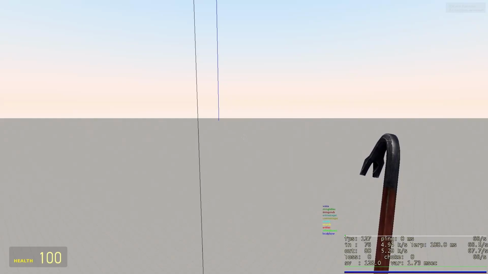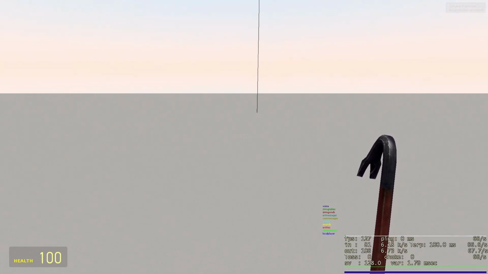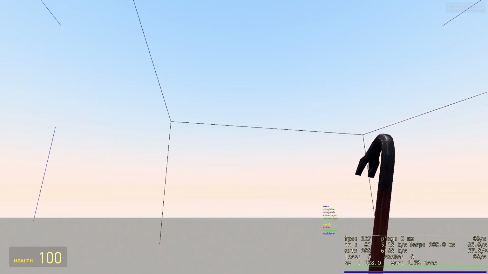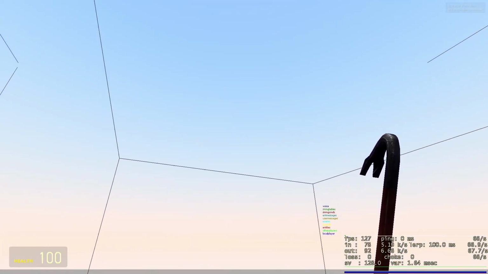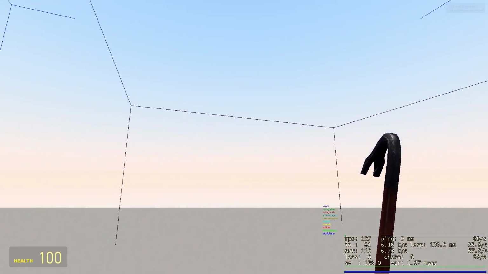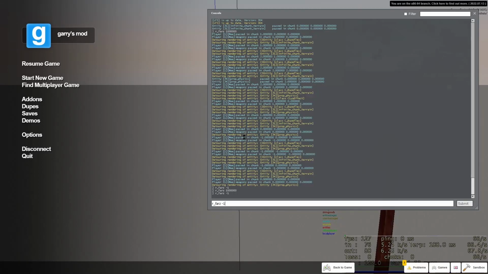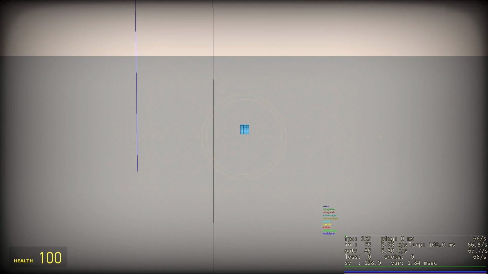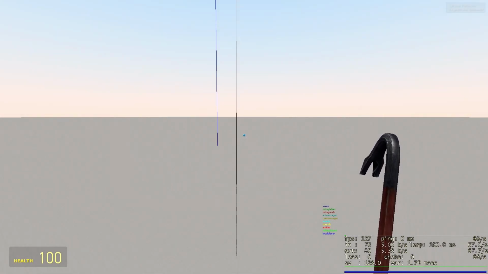And it is because of something called the far clipping plane. The far clipping plane is how far you can render stuff in a Source map. It's kind of this really big square plane, and you can see it right there on the blue box up there, where it's clipping everything past a certain distance. Unfortunately, this command here, r_farz, is an sv_cheats-only command, so I'll have to somehow figure out how to edit that without enabling cheats. There is something called CalcView, but I won't get into that right now.